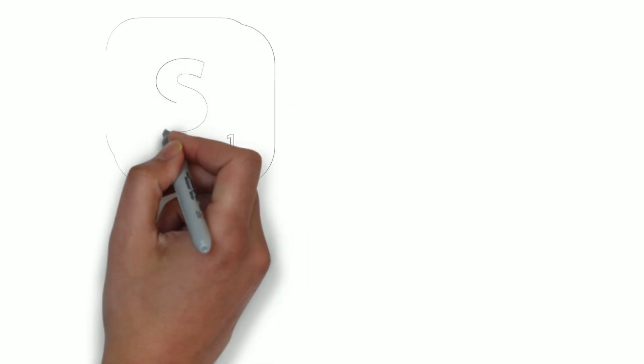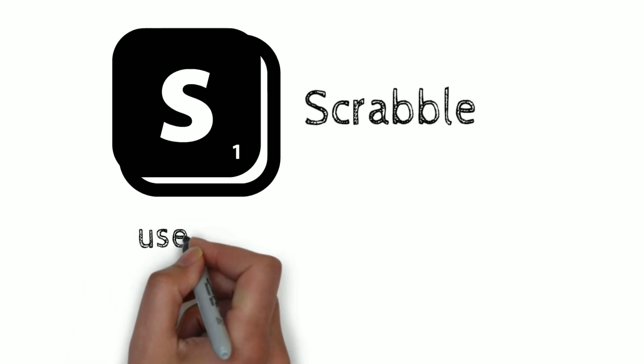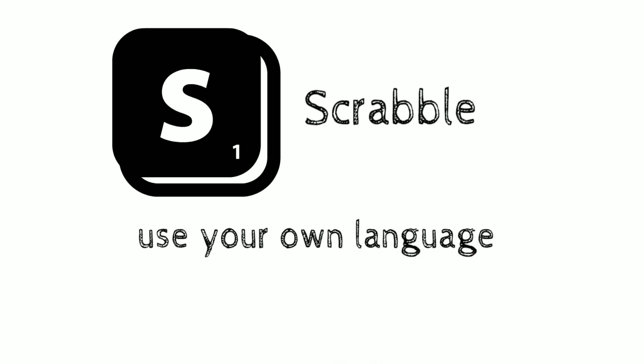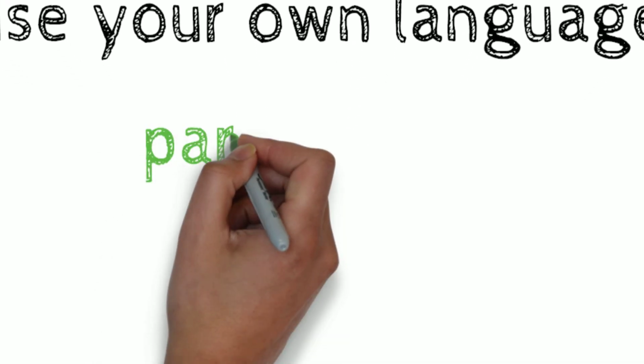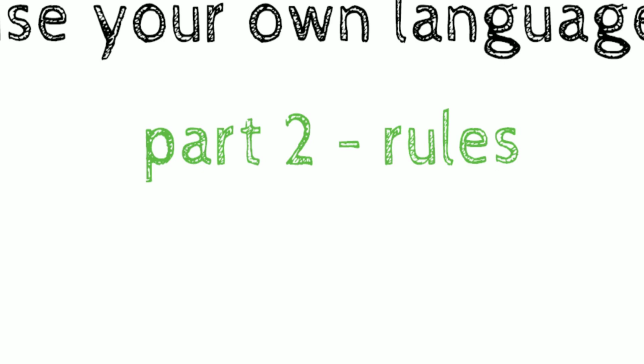So that's the process of coming up with peg words for 30 to 39. It's a bit like playing the game of Scrabble, only this time you're doing it for numbers. You can also use your own language if you're not comfortable with English. As long as you include those consonant sounds in your words, you can use the language you prefer. To learn more about the rules of this process, go to part 2 of the series. You'll learn why we ignore silent and double letters in our peg words.